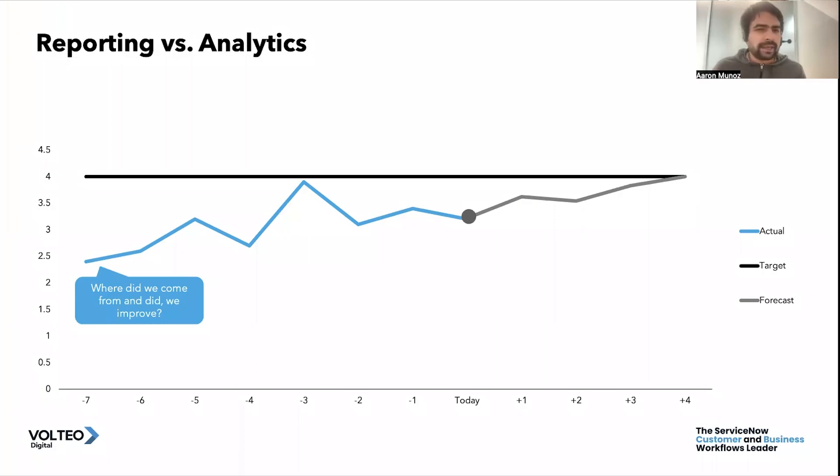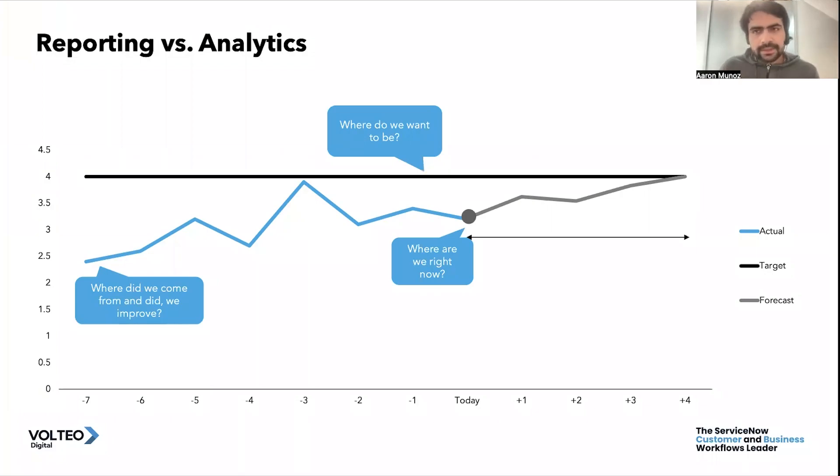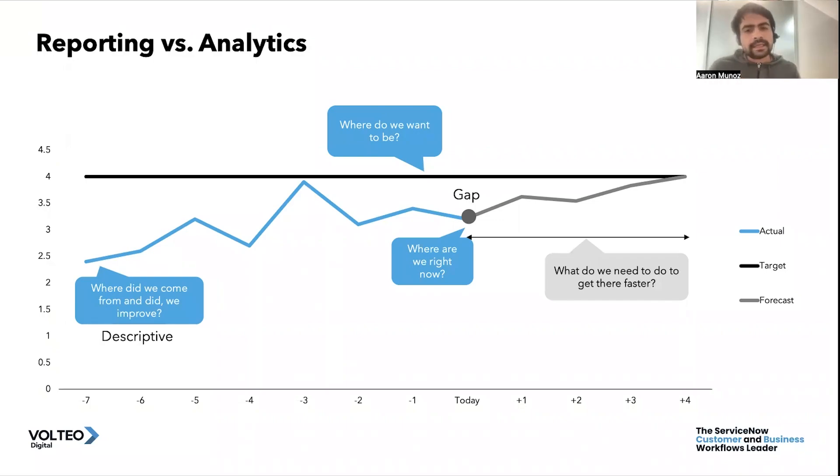Maybe we're in good shape but not quite where we want to be. The other thing is: where do we want to be? That is usually set by targets. These are examples of descriptive reporting — it only shows you what has already happened in the past. What we usually need in order to make decisions and take actions is a prediction of how we are shaping up in the future. For example, understanding the gap between current values and what we need to achieve that target faster — in this example, getting to a CSAT of 4. That is an example of prescriptive reporting; answering the question of when will we get there is a prediction, a forecast.